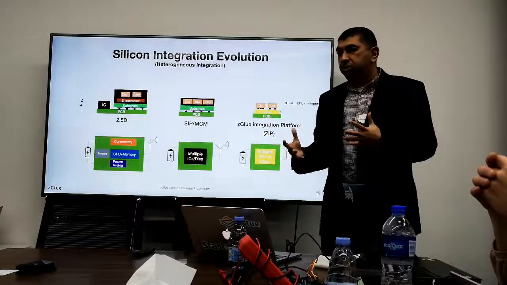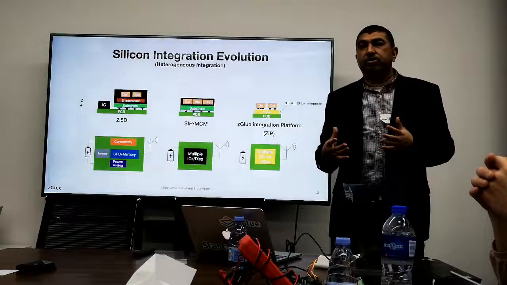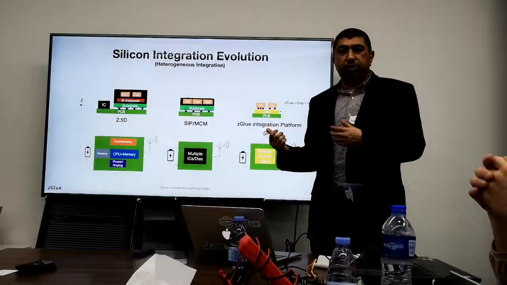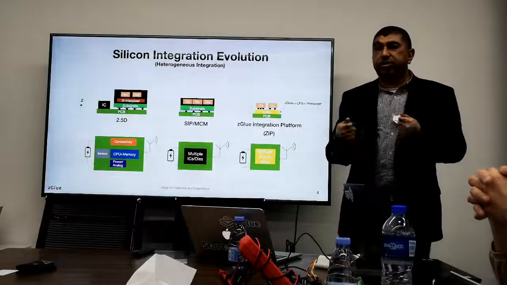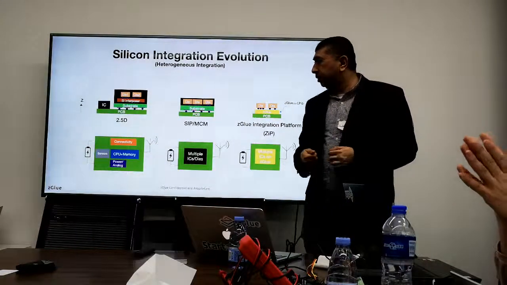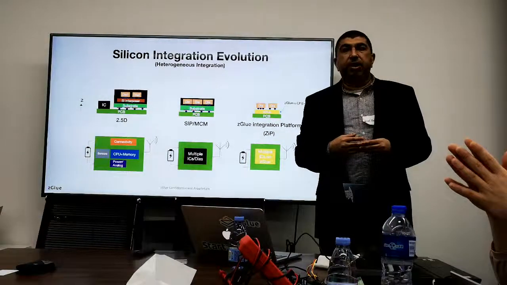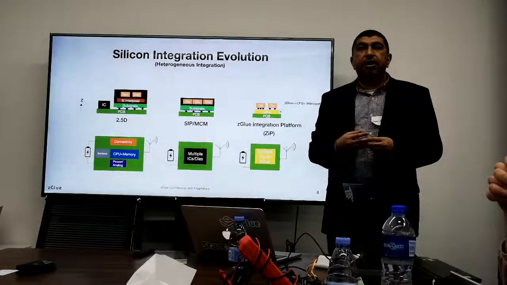If you look at the roadmap of semiconductor technology today, they are actually moving from homogeneous integration to heterogeneous integration. And there are different types of technologies being developed for these. On your left-hand side, you see what has been referred to as a 2.5D.